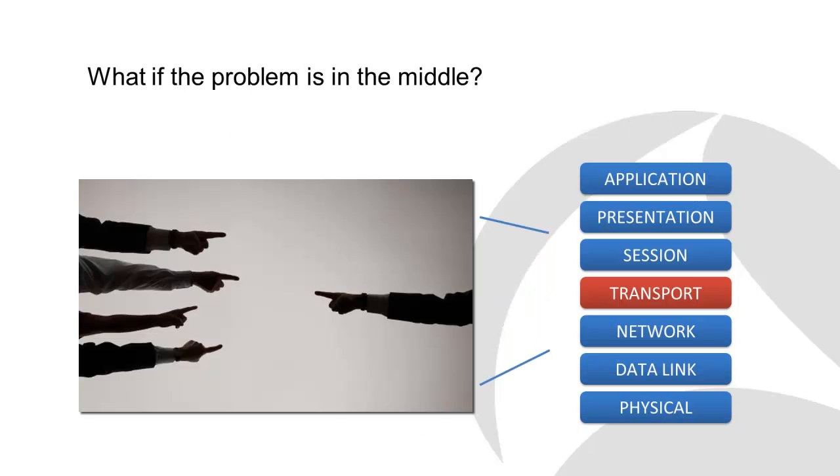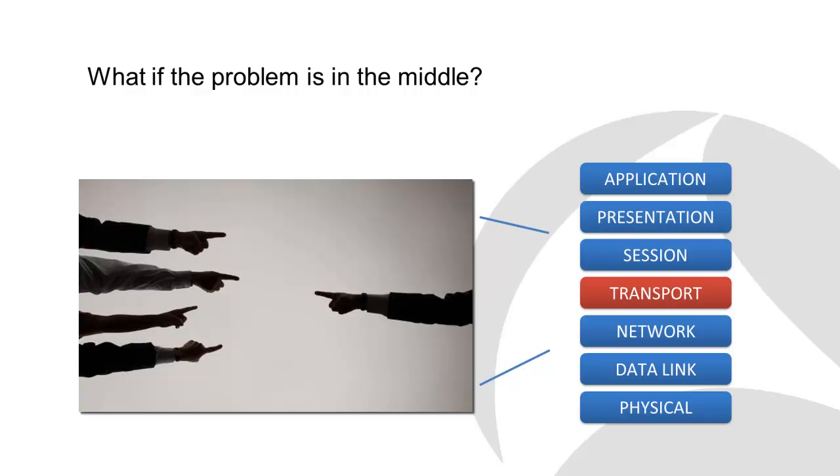Now, do you notice one layer of the OSI model that typically goes overlooked? Yes, the transport layer. What we find culturally today in a lot of IT departments, and this is something that I've found as both a consultant and a trainer traveling around the world and talking to people in these environments, a lot of times when finger pointing goes from one to the other, I find that people are fighting over either a problem that is in the transport layer or a problem that can be determined by analyzing what's going on at the transport layer.